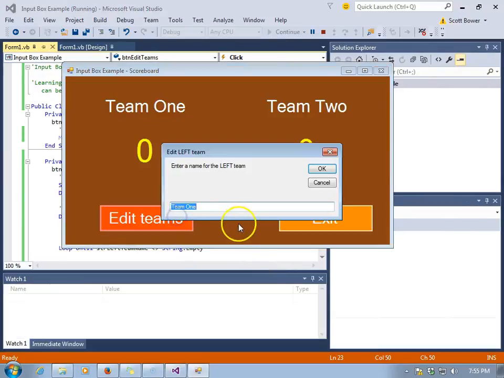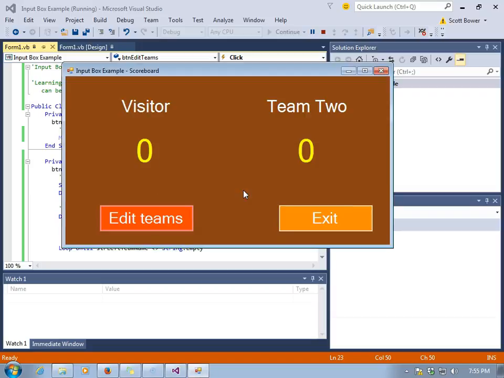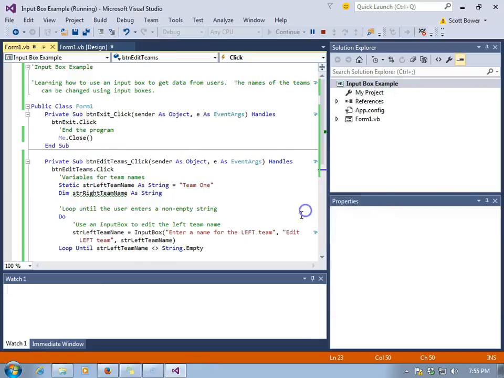So we'll run our program, remembering that cancel generates an empty string. We type in home, things work. If we take the cancel button, notice that we come right back. We get a new input box. You might not be able to tell, but it is a brand new input box. If we try to hit OK with an empty string, we get another input box. There's no escape from this loop until we put in a non-empty string.